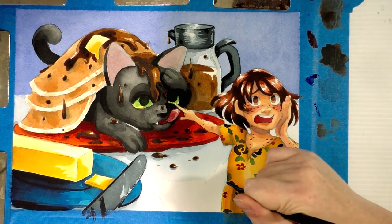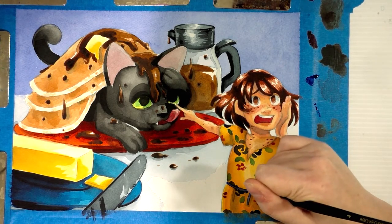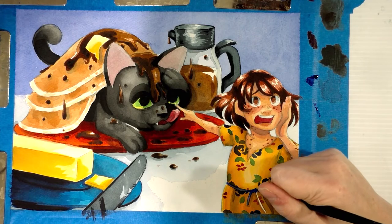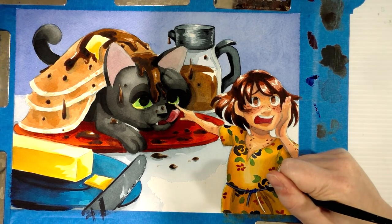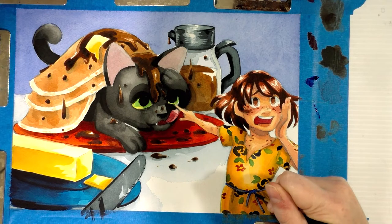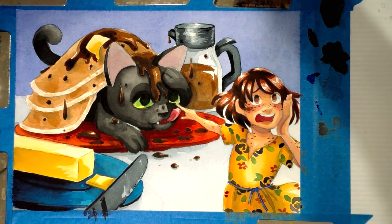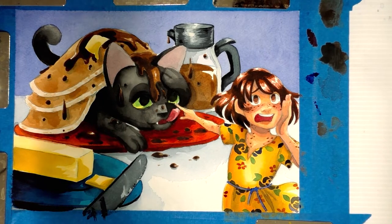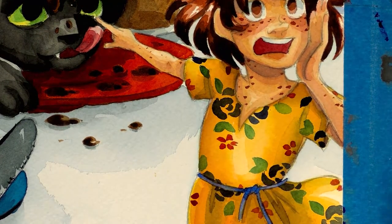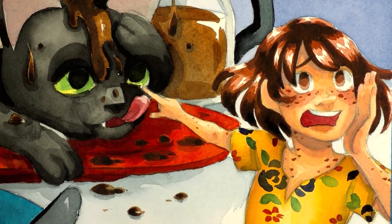So something disappointing I am noticing about this particular Kilimanjaro, and I don't know if I did something nasty to the paper while I was penciling it or what, but it has been very prone to bleeding out just a little bit, which is probably not even noticeable if you work large or if you do looser illustrations. But if you do tighter work like this, it does become noticeable, and it's something you then have to correct for.